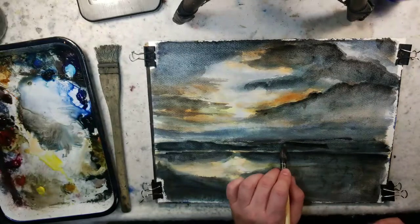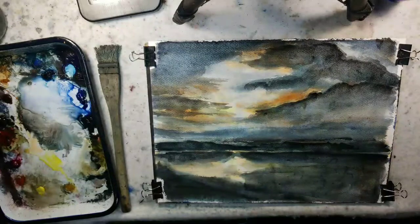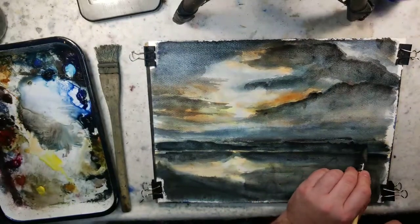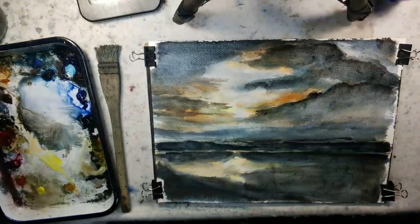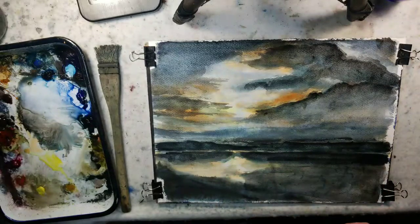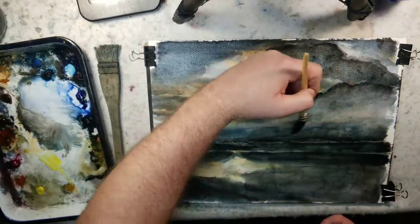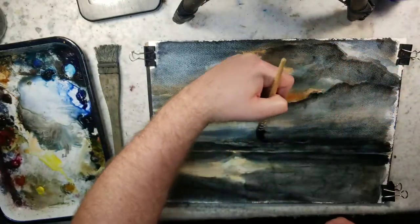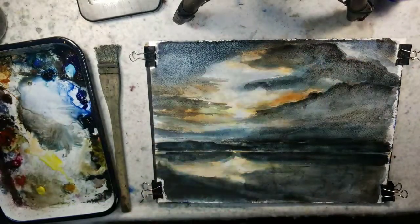So what I'm thinking is, I'll darken this up, and then I'm going to grab the white gouache, and we're going to play with that. These darker reflections, darker wash in the cloud here. Once I use that white gouache, we have that chance of having a lot of chalkiness, so I'm just trying to avoid that as long as possible.